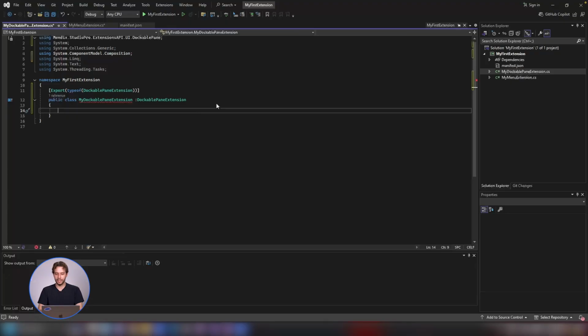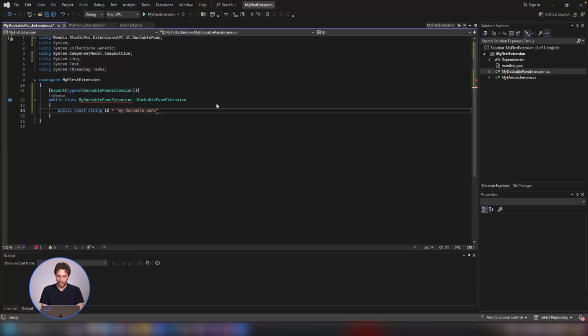Okay, so after our class declaration, we need to add a few values here before we can finish off this class. The first thing we need is the ID we just referenced earlier in the other class. So I'm going to add it as a constant, and I'm going to say over here, public const string ID is equal to, and then in quotes, "my-dockable-pane".